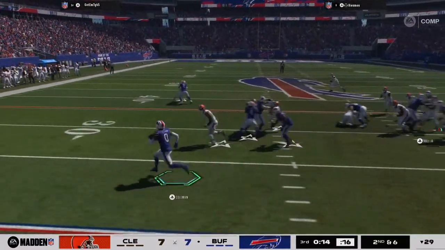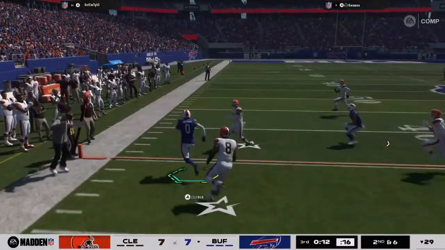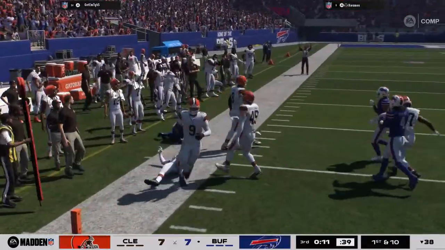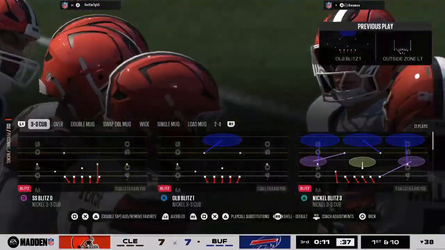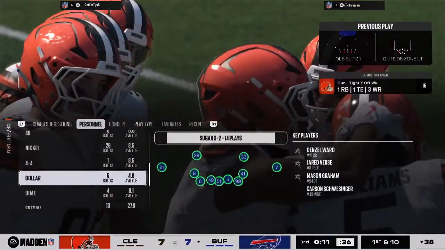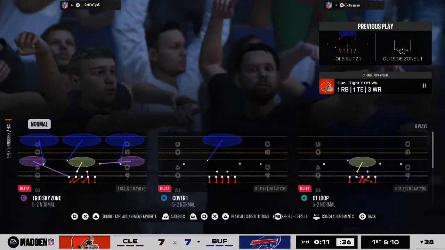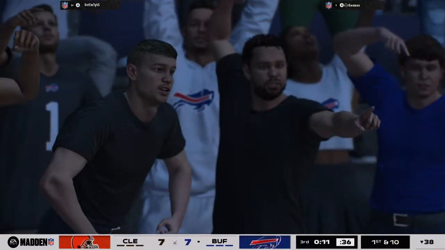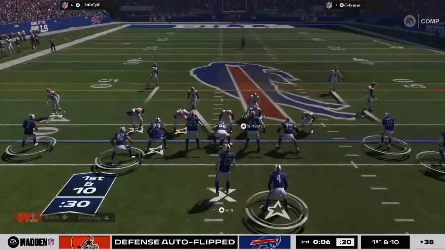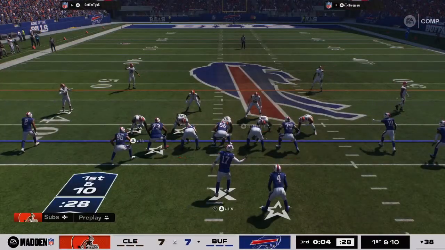Out of the gun, it's a give to Coleman. I like the change of pace. The idea that you want to keep the ball on the ground, but you don't want to do it in the traditional sense of just turning around and handing it off to your running back. So this time, they give it to the wide receiver, get him in space, get the ball in his hands, and he turns it into a solid gain.